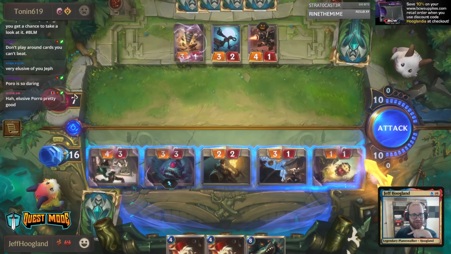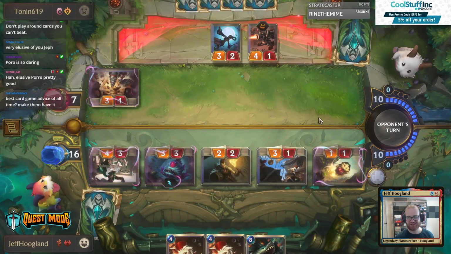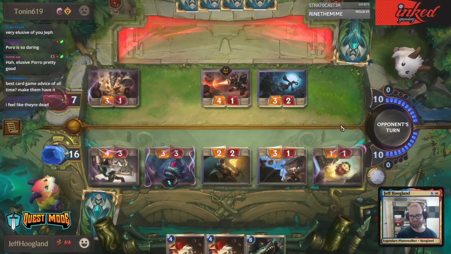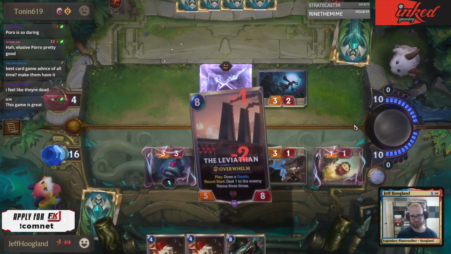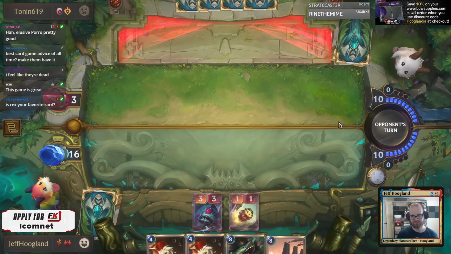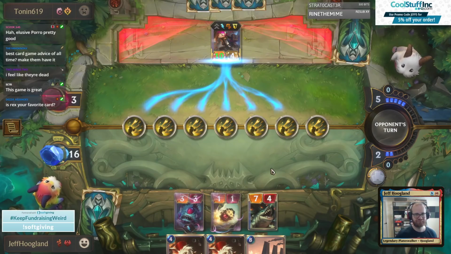Woo! Tread Lightly, Strike. I love killing people with Riptide Rex, chat. It's my favorite. Just very, very excellent animations. You'll love to see it. You act, but do not see. Send him off. Tilt over, enforcer on the scene.